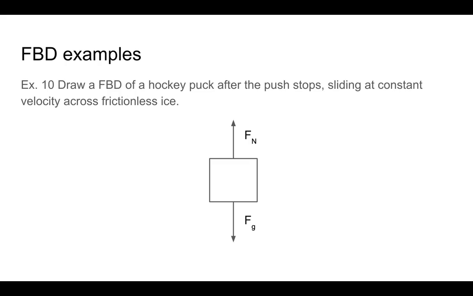Galileo said, an object in motion stays in motion unless acted upon by an unbalanced force. This is the example of the object in motion staying in motion, all right? And theoretically, if there was no friction, it would just stay in motion and slide forever and ever if there's no unbalanced forces. But of course, this is not a total theoretical world.